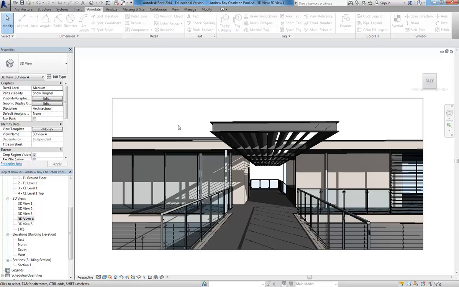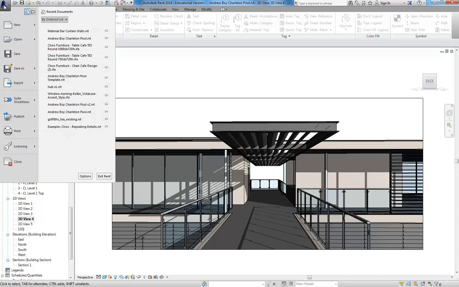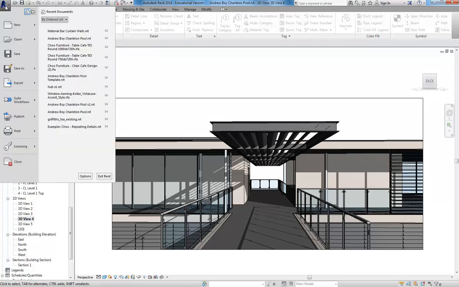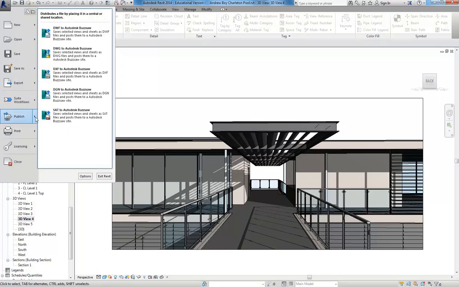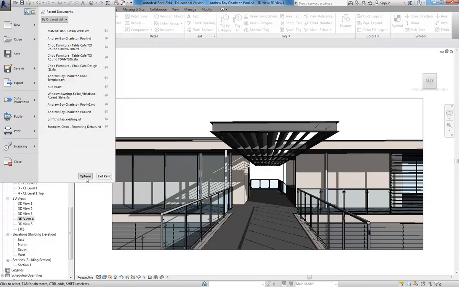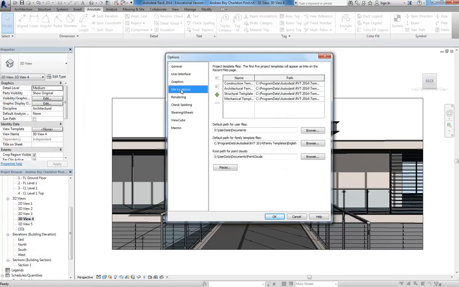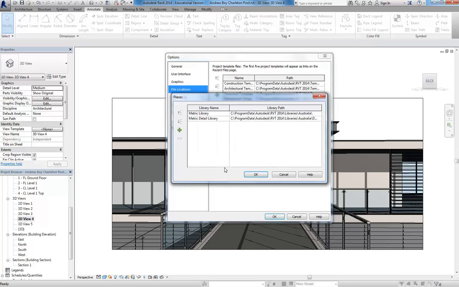Okay, so in Revit, when you're rendering on your own computers, you've probably seen already that you have a material library, or the images that you use for the materials copied onto your computer. If you're going to go and render on a different computer, then Revit needs to know where that file is. So if you go into the main menu, and then under Options, you go to File Locations. You can, it's under Places. You can add in new paths for it to search.